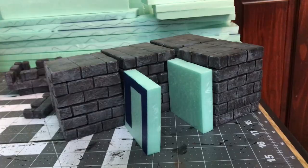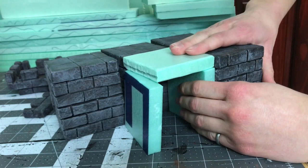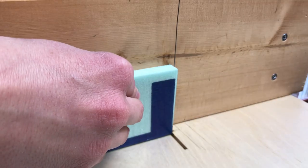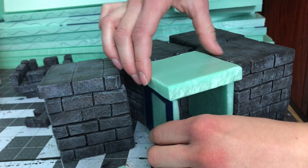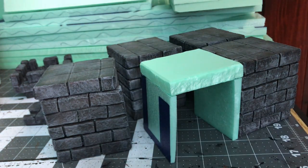So I started with a 3-inch tile as kind of the top piece. I started out with 1/2-inch pieces for the sides. I ended up making them thinner. The 1/2-inch really made the gate look kind of out of proportion with the rest of the wall. So I made them thinner so that the gate could be a little bit wider and fit better to scale.